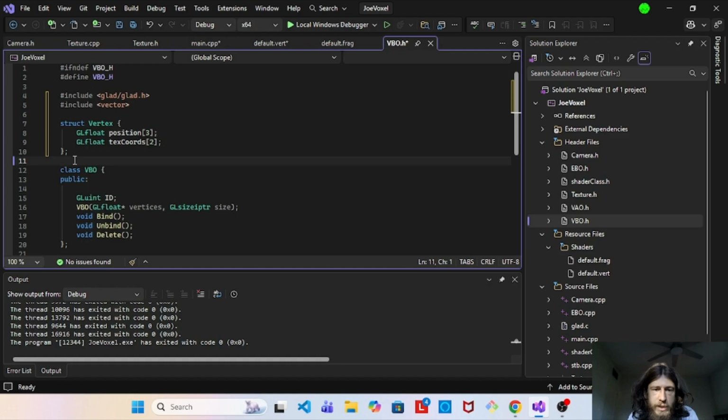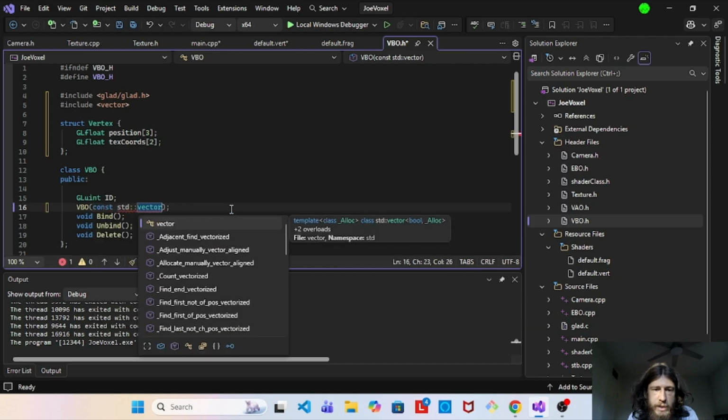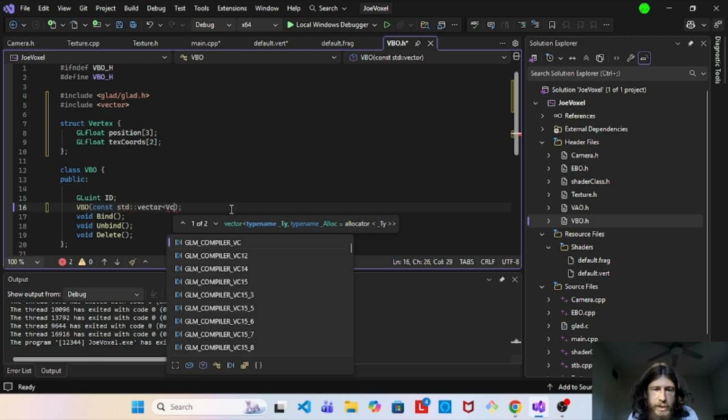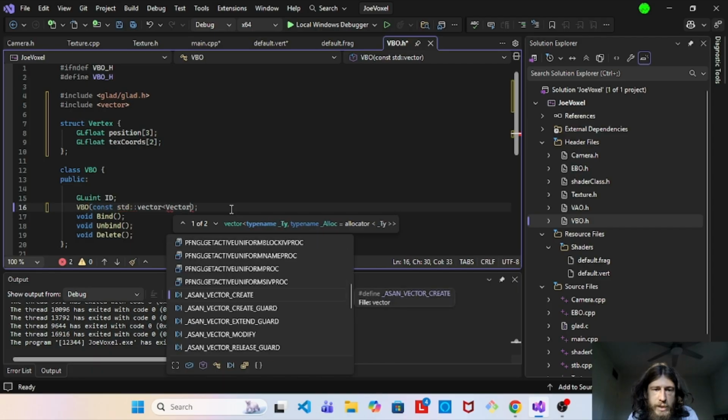And then what we're going to do is change the VBO constructor. So instead of taking vertices and size, we're just going to take, that's vertex actually.